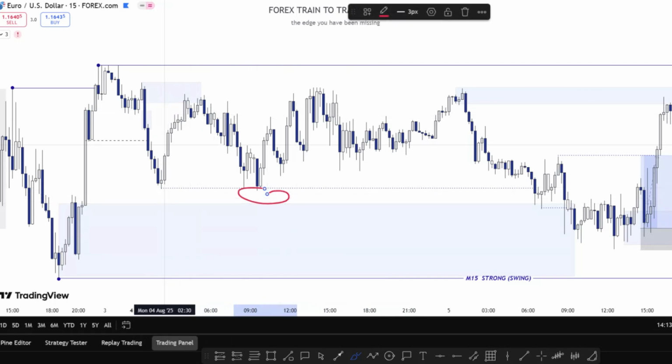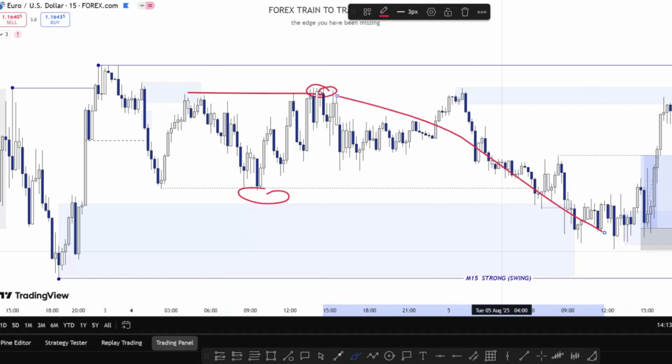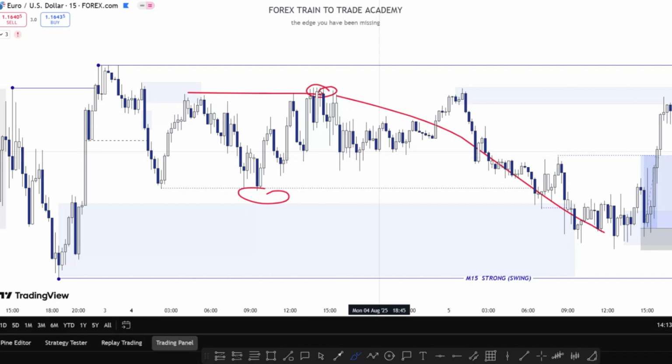Why? Because this zone did not have inducement. So the pullback inducement formed, then it took enough liquidity before it came and broke. So once it broke, it tapped into this zone. My main focus was on this zone because that was the day I was trading, and it was on Tuesday.